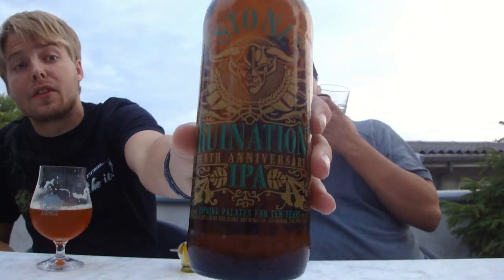But, amazing beer. Definitely let us know what you think of the Stone 10th Anniversary Ruination if you've had it. And share it with someone, by the way. Even though it's so drinkable, you could drink it alone. But you'll get really drunk because it's a bomber. And you need to enjoy it with some friends to really appreciate it, I think. It's always more fun drinking beer with good friends.